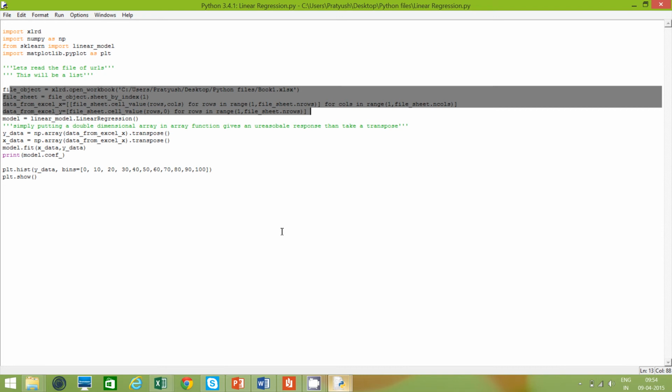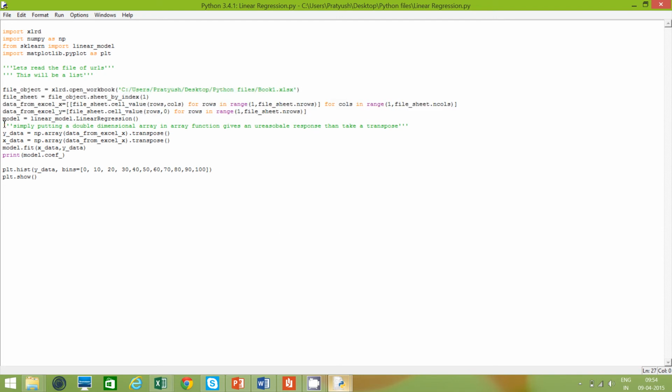Now, in the next line, that is this one, we will call a linear regression object that we have imported from the sklearn module using this line. This creates a linear regression object, and in the next two lines we change the data structures into array data structures using NumPy, because that is the allowed format for input to the linear regression object function. And in the last three lines, we are just going to output the results that we've already seen in Excel.